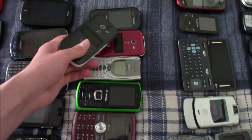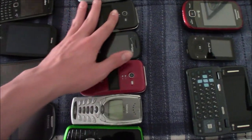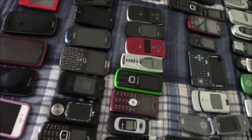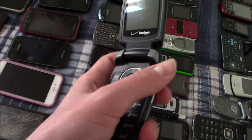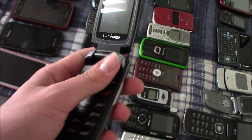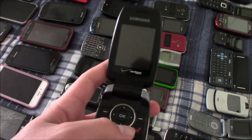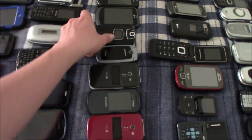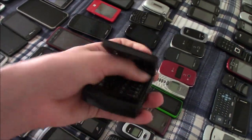Yeah, if I remember correctly, I believe these two were the last, most recently acquired dumb phones in my collection. Yeah, and that was back in July. So this is one of my two Samsung SCH-U410s. This one works, but it's dead. This is my Sanyo Katana. This one is untested.